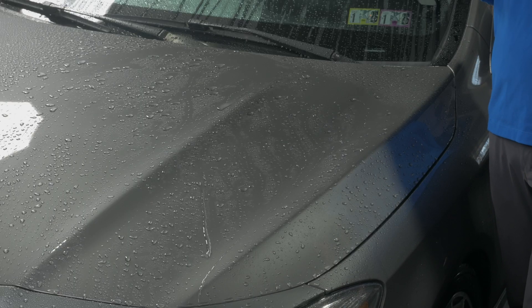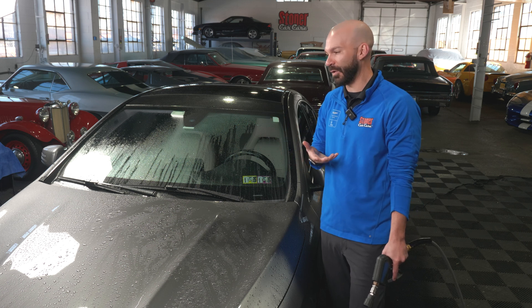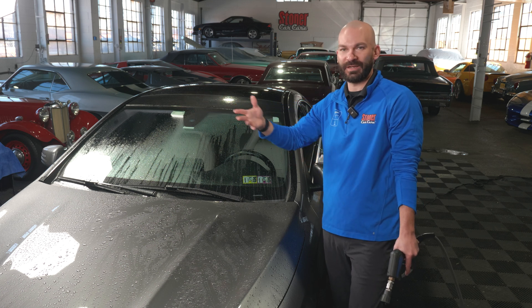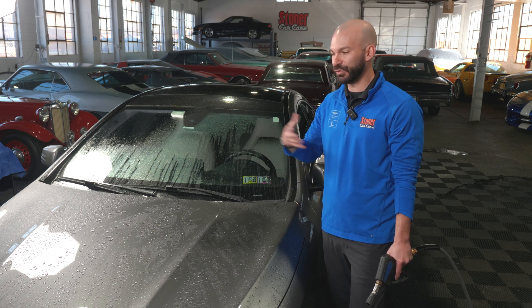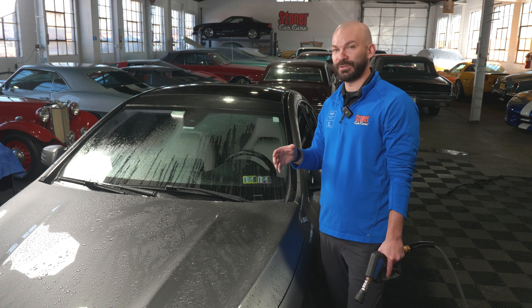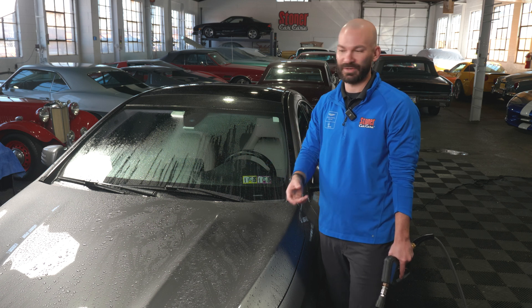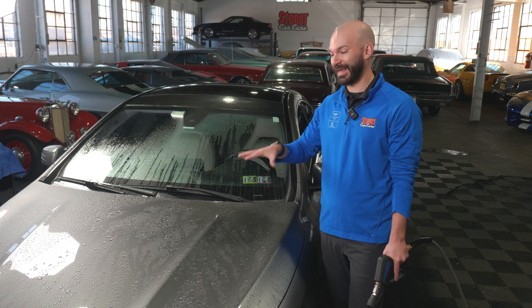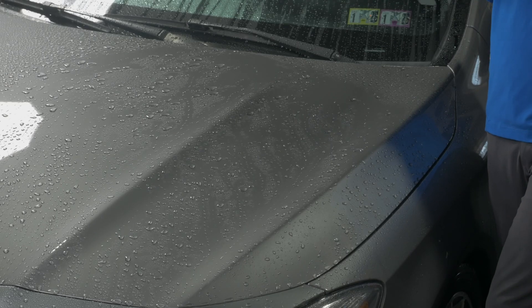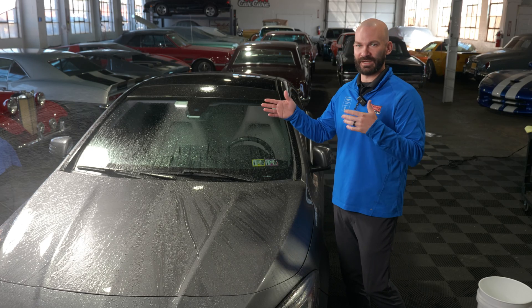Personally, I like coming out to my car after it's been raining and seeing perfect beads on the hood and spoiler. It's an aesthetic look — I want people to know I take care of the car. If you're someone that doesn't do regular maintenance, then maybe a hydrophobic sheeting coating is better for you because it's easier to maintain and it takes longer for dirt and water spots to show up. It's really a personal preference, but as long as that paint is protected, that's all we care about. So why is this topic more tricky than just sheeting versus beading?